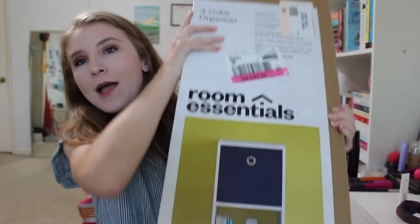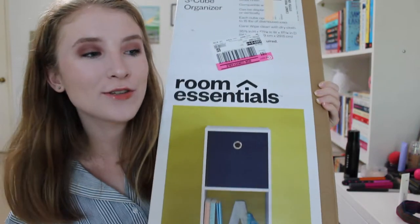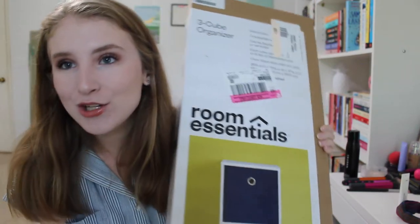For our kitchen area where we'll put the Keurig, the fridge, microwave, and any snacks, we got this Room Essentials 3 Cube Organizer from Target. I'm sure you've probably seen it before. We figured it would be super cute and simple to hold all of our essentials, and we could get the little bins to hold or hide what we needed. It was on sale at Target for like $15 online, so I used the drive-thru pickup and got the sale price in store — I was super excited.